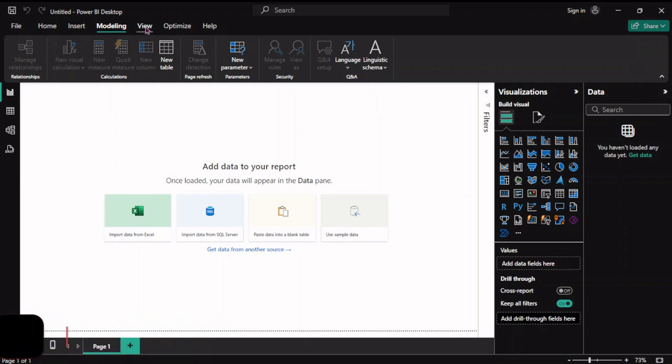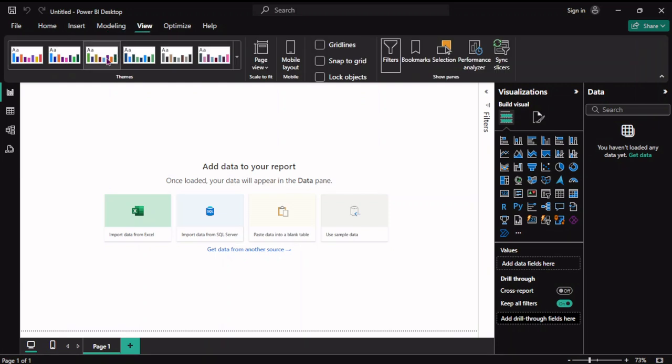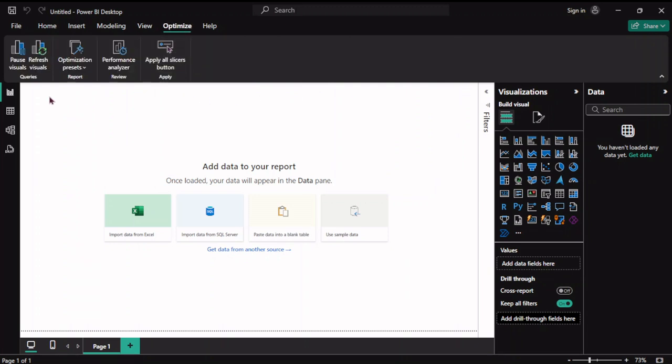When I move to the View tab, we have commands for themes, scale to fit, mobile, and we also have show panes. When I move to the Optimize tab, we have commands for queries, report, review, and apply.